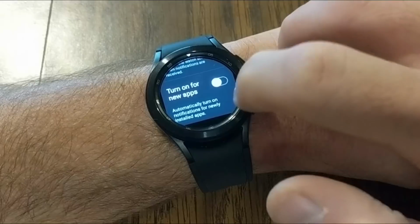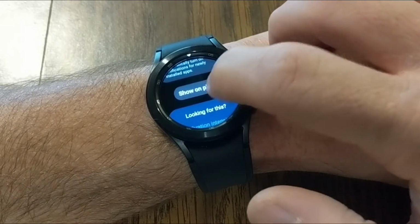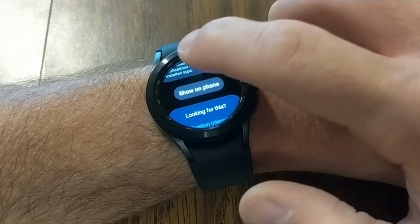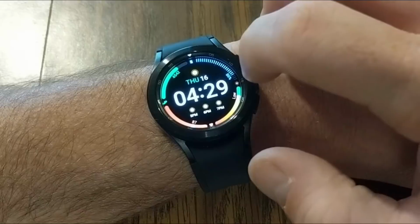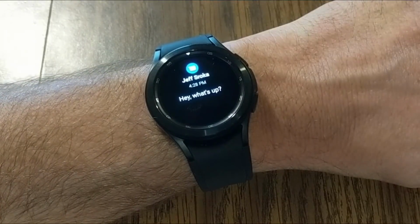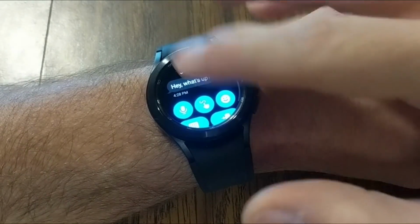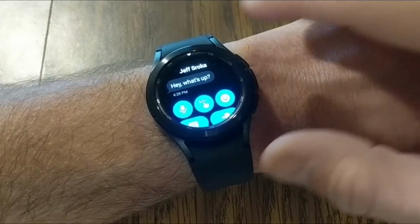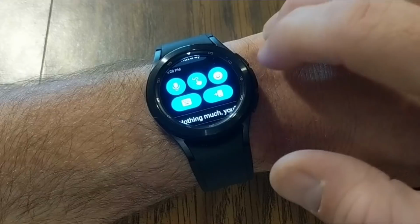Turn on for new apps. Automatically turn on notifications for newly installed apps. You can also change all these settings on your phone, but just to show you an example of the notifications that you get. By turning the bezel, I can see any latest notifications I've gotten. This is a message that I just sent to myself, but I wanted to show you that this is how it's going to display. And then you get all these different options to respond.